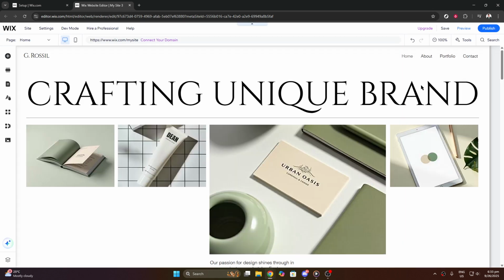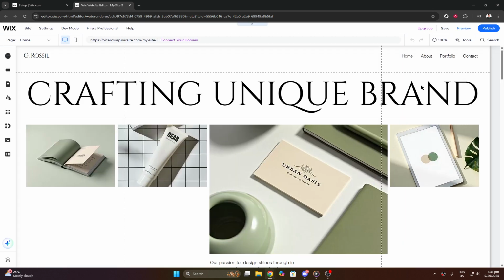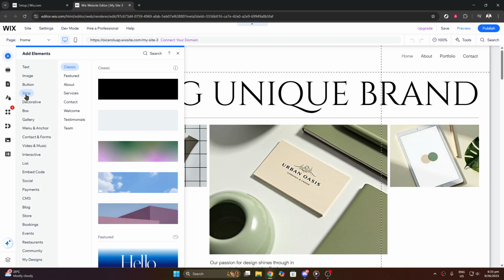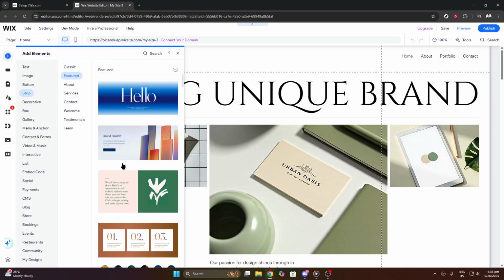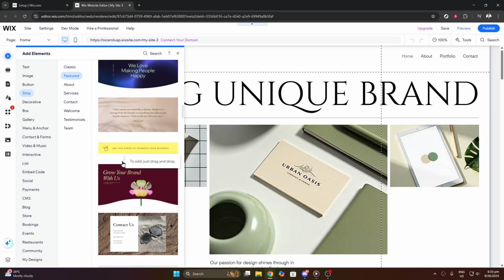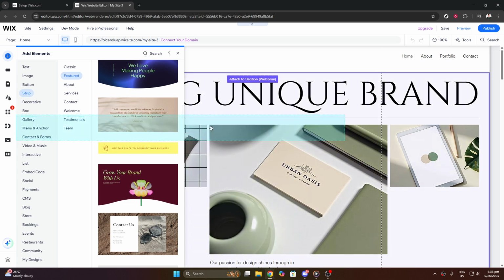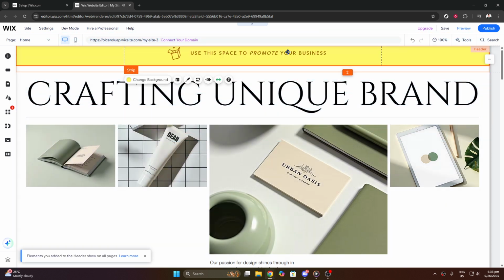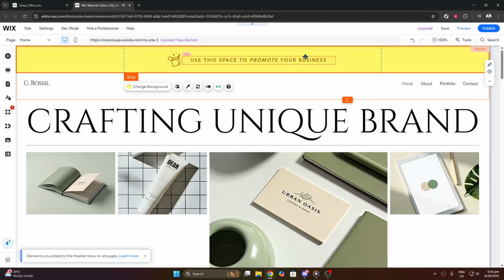Next, we're going to switch gears and move over to the Wix editor. Head to editor.wix.com and locate the Add Elements option. This is one of the most powerful tools at your disposal. Clicking on it will open a plethora of elements you can add to your pages, such as text boxes, images, buttons, and more. Take a moment to explore the different possibilities and think about how you want each element to enhance your site's design and functionality. Each element is customizable, so whatever your vision, Wix can likely accommodate it.